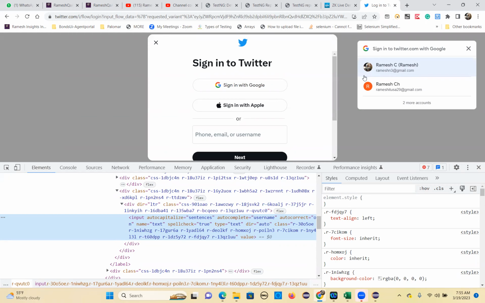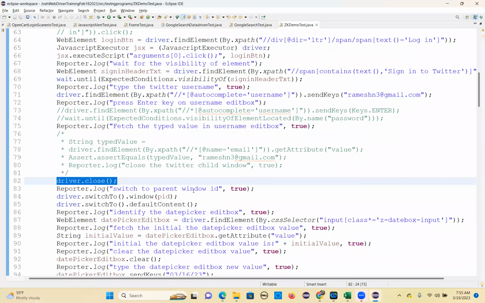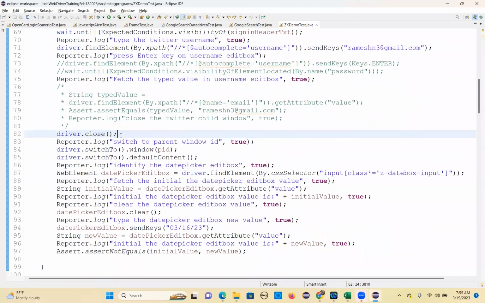No, the method name is in the statement itself: close. These are first-class methods, sir. You should know the difference between close and quit. Yes, sir, that is a very basic method. I know that. I'm sorry.